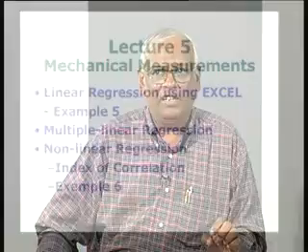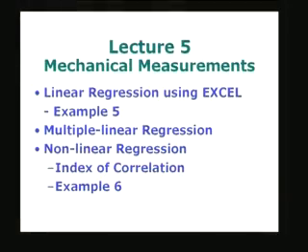Then I will take the topic of nonlinear regression, which is really what is required in many cases of interest to us. The nonlinear regression is more general, and in fact it encompasses whatever we have done earlier on linear regression, but a few new concepts are required, and one such concept which determines the goodness of the fit in the case of nonlinear fit is the index of correlation. So, we will look at the index of correlation and how it is obtained and what is the basis for it. That will again be worked out on the board, and I will follow it up with an example 6, which will be using the Excel again.